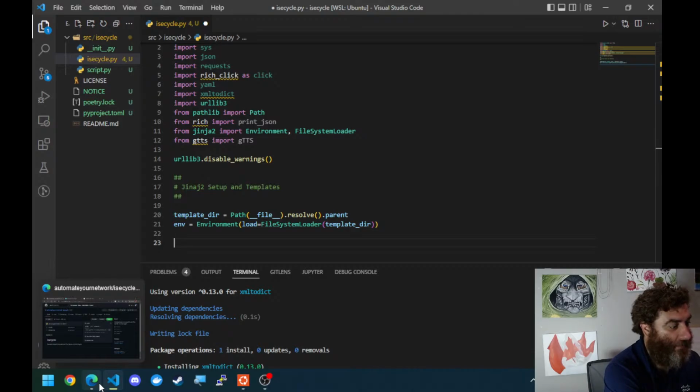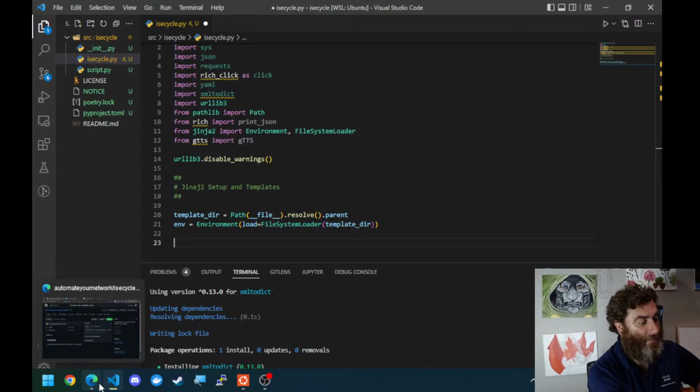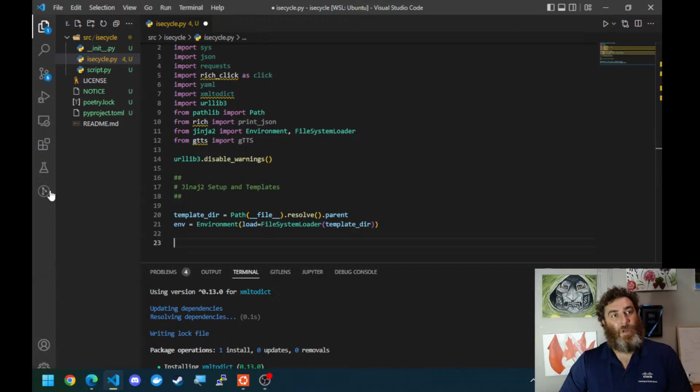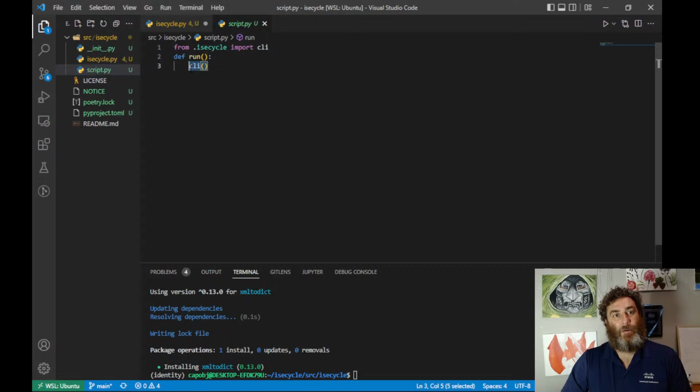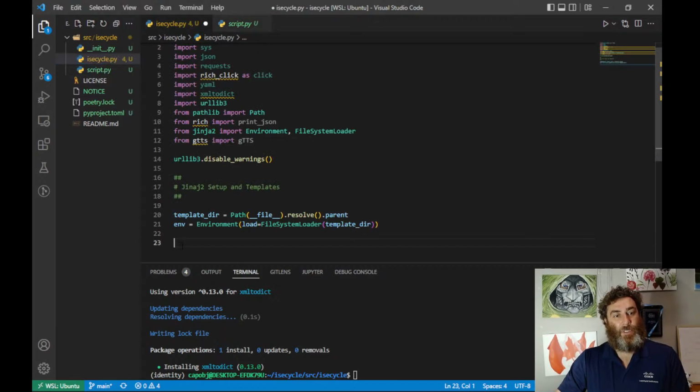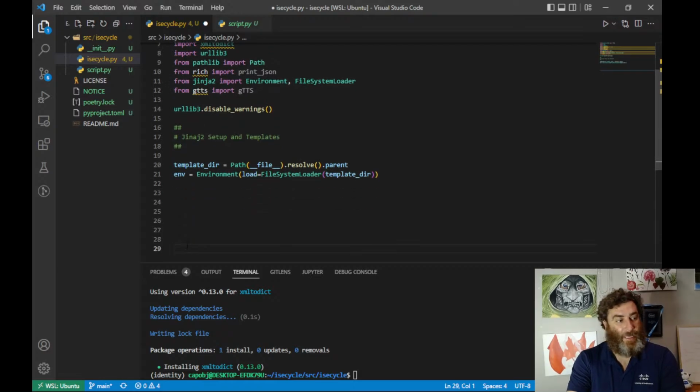So let me call up my code and go all the way to the bottom. Like I said, I don't want to copy paste it raw because we'd miss me being able to talk about it. Remember how we called this script CLI, how we defined at runtime to call the CLI from Icicle? This is the first thing we're going to write, and it usually goes at the bottom of the file, so I'm going to pad it with some space here.